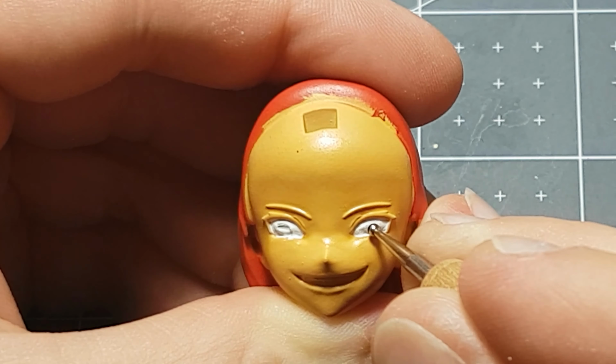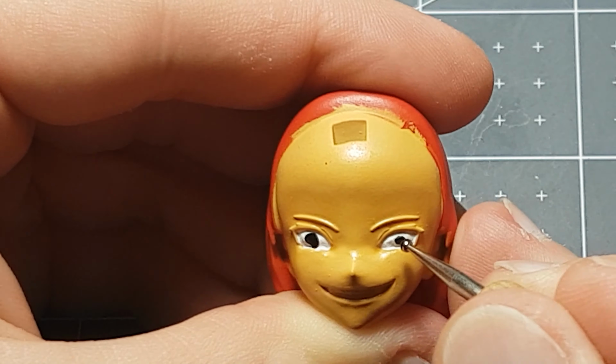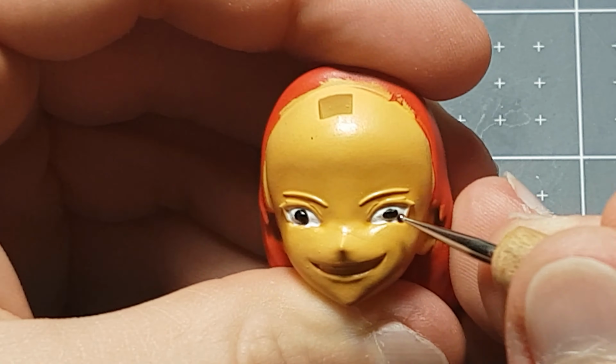Now, we get on to what I think is the hardest part, the face. Looking back on it, I wished I would have used a brush instead, to make the black of the eyes, but still, we go on.